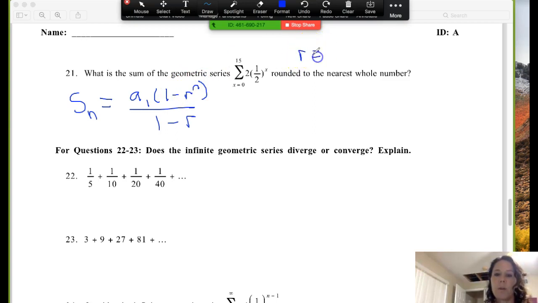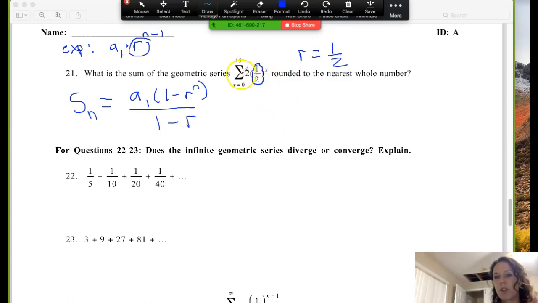Our ratio, because this is the explicit formula, remember the explicit formula for geometric looks like this. So explicit would be your first term times your common ratio to the n minus 1 power. Now you could separate this and simplify this, but your ratio will be here and raised to a power. So look, your ratio is 1/2 raised to a power. Now 1/2 is going to converge, but that's not important just yet because it's not infinite, it's finite. But so your ratio can be easy to figure out. You can see it, it's right there.